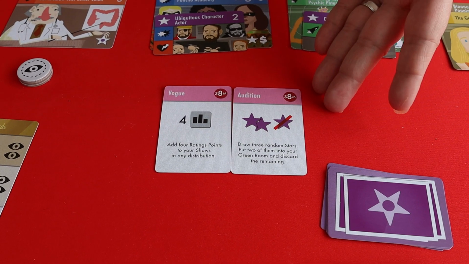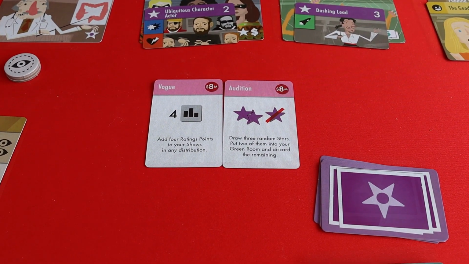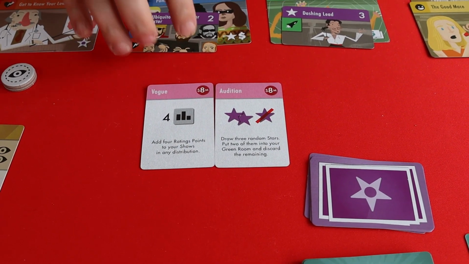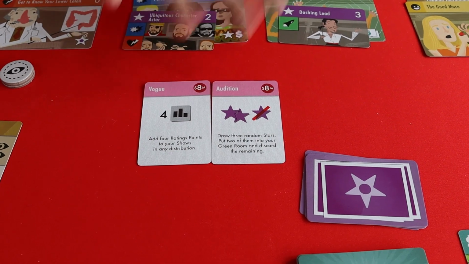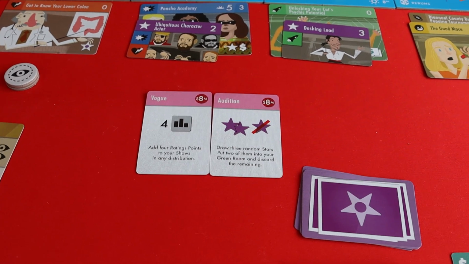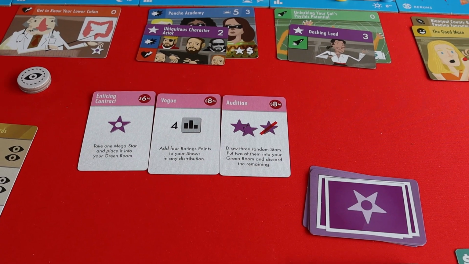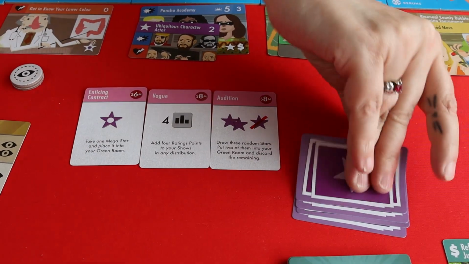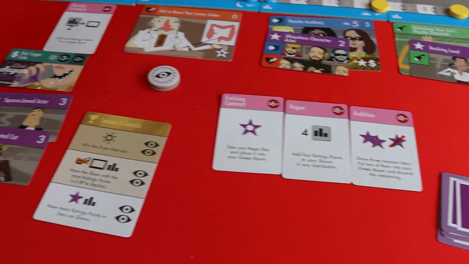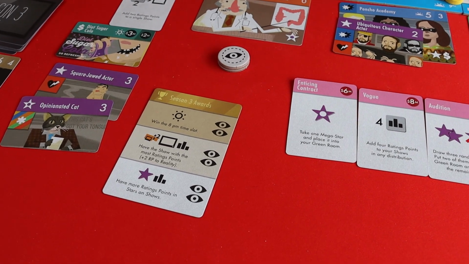Draw 3 stars, put 2 into your green room and discard the remaining. But don't forget, with stars, you can only ever place onto 1 show in a turn. So having loads of stars is great, but you don't want them all hanging around in your green room working for nothing. Ooh, take 1 mega star. These were the ones that I showed you earlier. They're just big stars, so 3 points, and they can go anywhere.